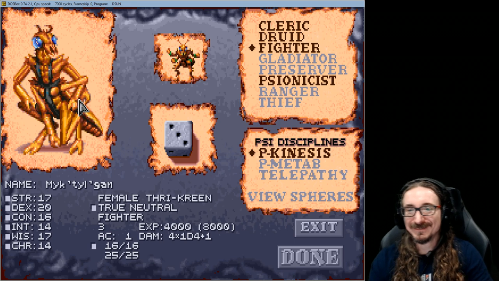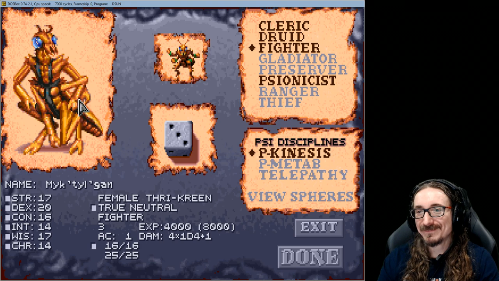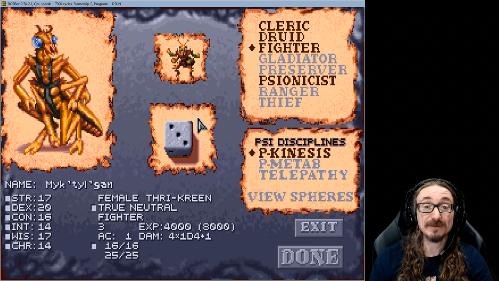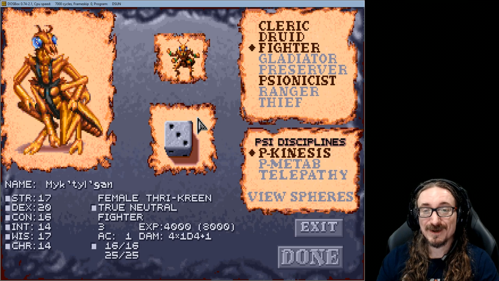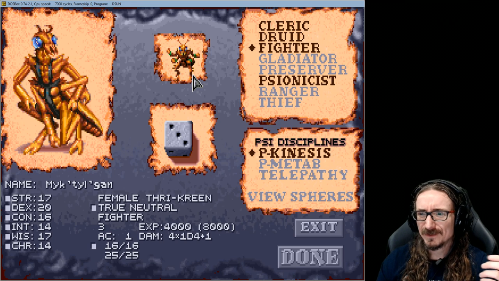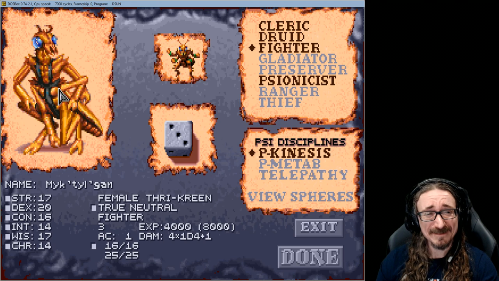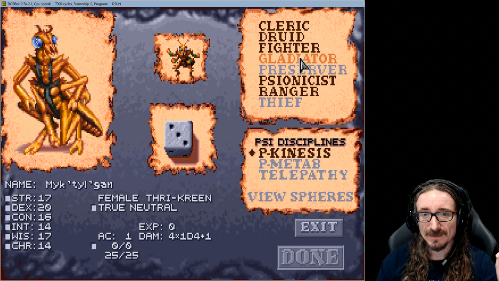There we go. The Thri-Kreen. Now, this is my favorite character in this game. They look like big grasshoppers, I guess. Kind of insect-like, but man, they are going to be kicking some butt. I looked in some of the clues and walkthroughs you could find online, and they were saying don't pick a Thri-Kreen because they can't wear armor. Whatever. It's got an exoskeleton! Anyway, let's go ahead and make this.